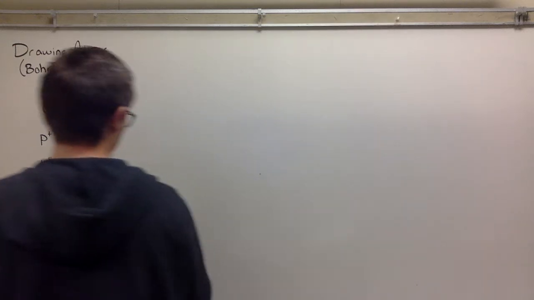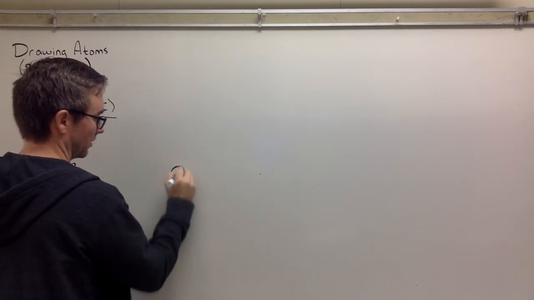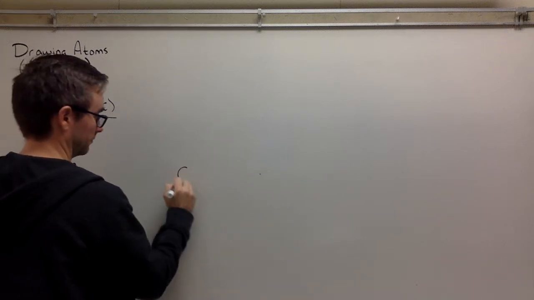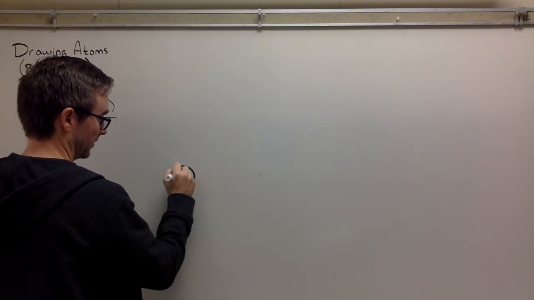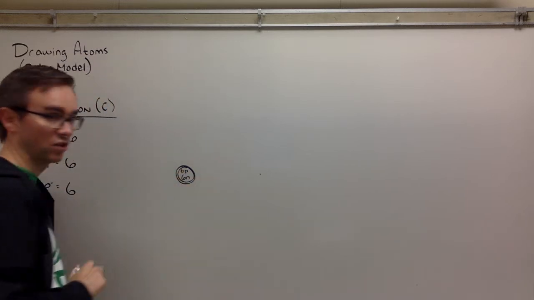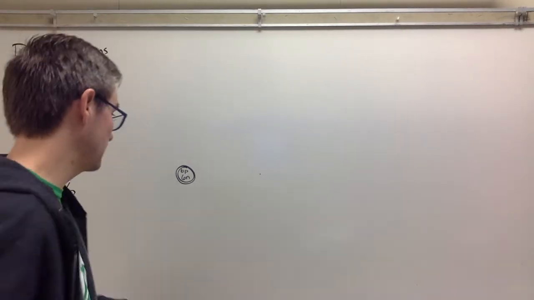All right. So again, just to make some things easier, I'm going to draw my nucleus. I'm going to draw it like this, a little bit bigger there. There's 6 protons. I put a 6p, and 6 neutrons, 6n for neutrons. All right, just real straightforward for right now, just keeping it nice and easy.